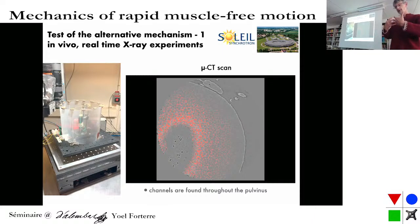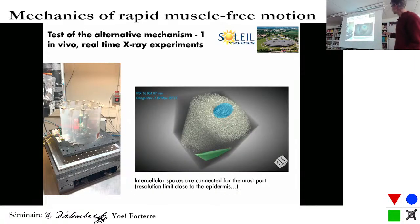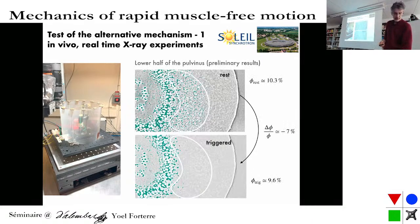So it's really like a packed emulsion, let's say, with air between. Or in another image, it's kind of a foam, but you reverse the gas and the liquid. So it's an inverse foam. And in a foam, the plateau borders are all connected. Here, you can reconstruct the plateau borders of this pile of cells, which is a place where water can flow without crossing membranes. And we can also look before and after. Indeed, after triggering, we can see in many cases that these channels become filled with water.